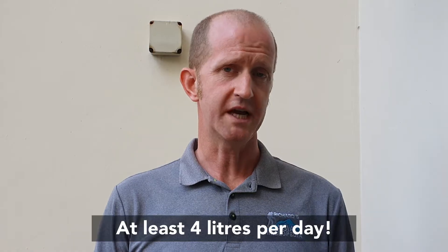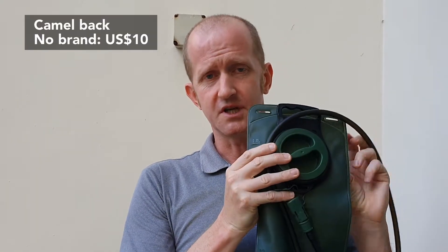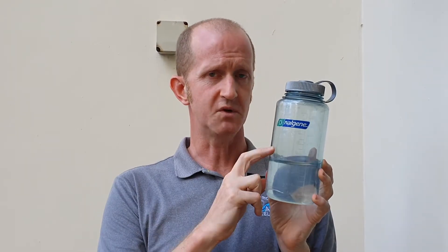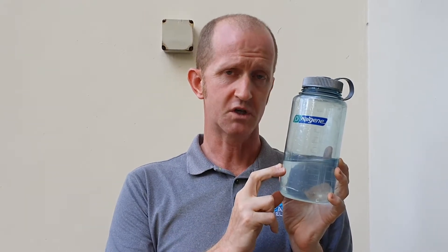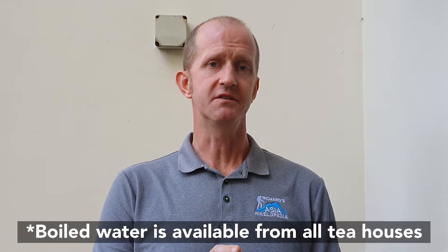For hydration, you need to drink a lot on the Everest Base Camp Trek, so you'll need something like a Camelback — you can put two to three litres of water in it, slip it in your backpack and sip as you walk along. Also bring a flask or a Nalgene of some kind — great for hot or cold water up to a litre, and you can also use it as a hot water bottle, slipping it into your sleeping bag for warmth.